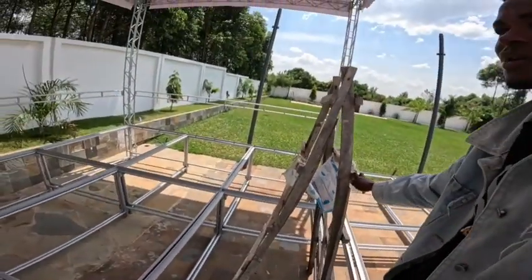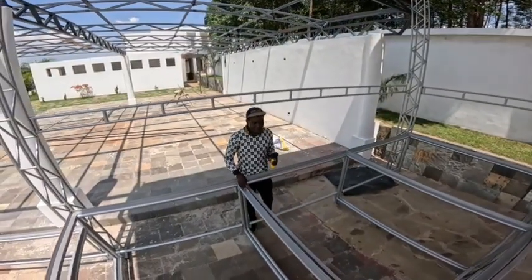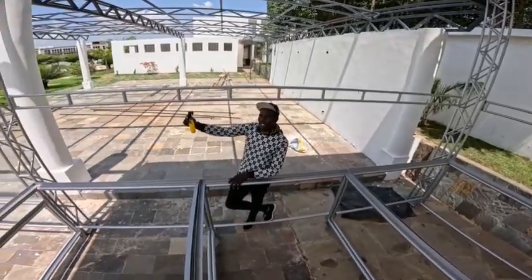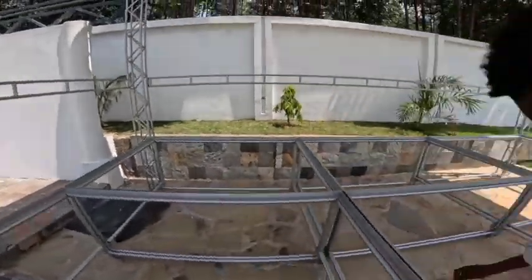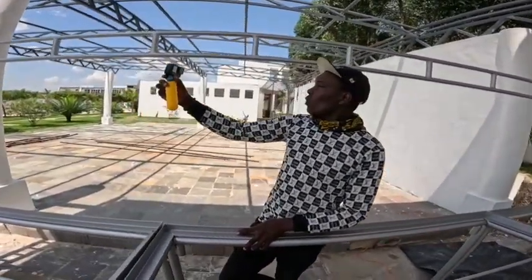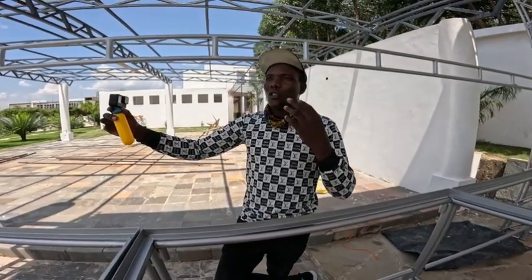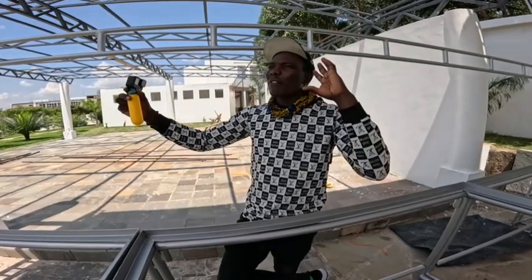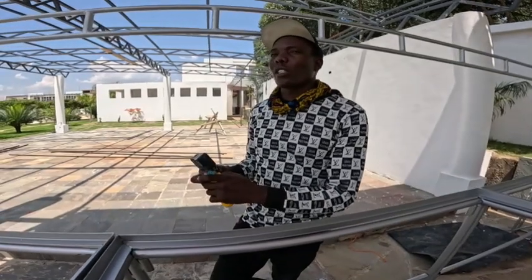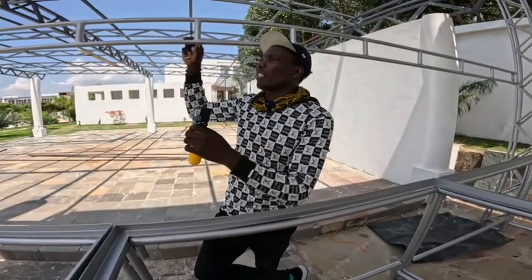So these are being prepared for an event. And this is where we now have a podium being constructed here, because there is an event coming on the 10th of this month. It's going to have culture. It's called a cultural day, where the courier dances and the traditional wearing, how the people wore, and also traditional music, everything that was practiced in the traditional way, will be performed on the 10th day of this month, which is August. The podium is being prepared, and this is where the system will be put.